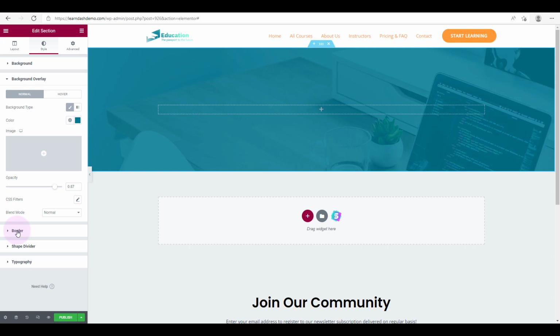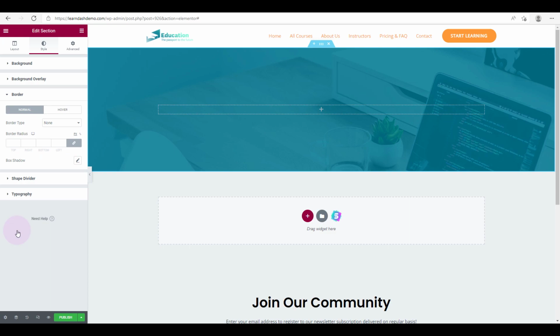And now, if you noticed on our other pages, there's a little rounded corner here in the bottom right-hand side. So we're going to want to add that as well. So we're going to open up border, and under radius, we're going to deselect the link values together because we want only one of the corners to be rounded. Under bottom, we're going to change that value to 150. And boom, there you see it. We have a nice rounded corner.